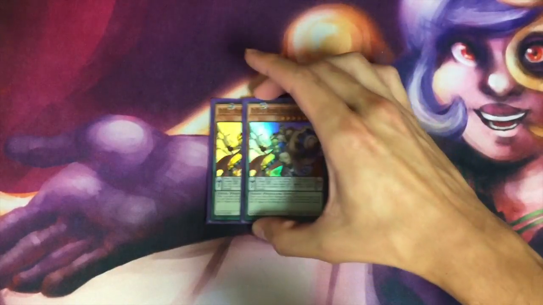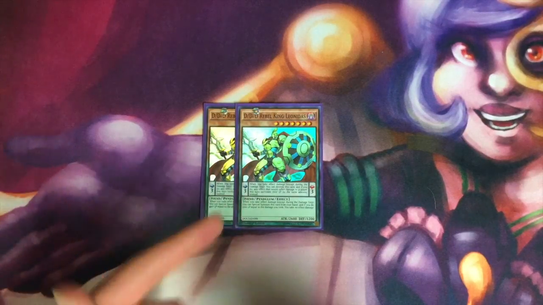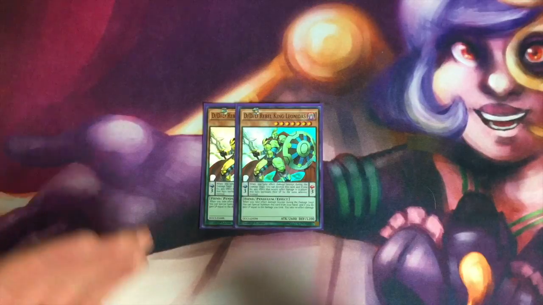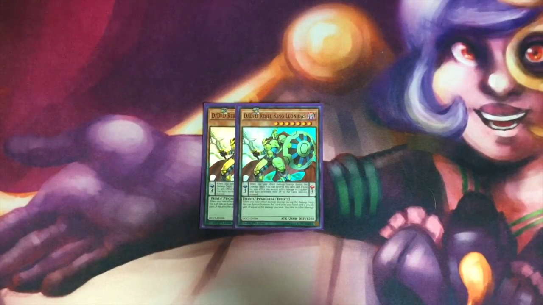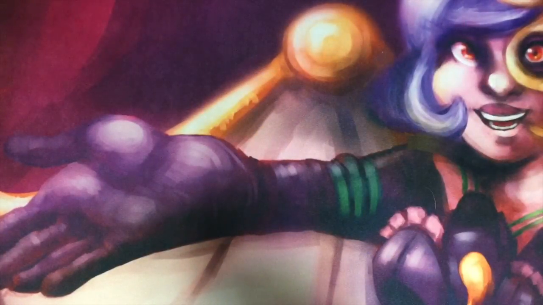Some more names. DDD Rebel King Leonidas. It's not as relevant because you're usually making Oracle King Dark, and that helps you gain back the damage you would have lost from your Dark Contract cards. You lose 1,000, you gain 1,000 back, which is nice, but it's just another name, and it helps because it's a level 7, and it helps make rank 7s.